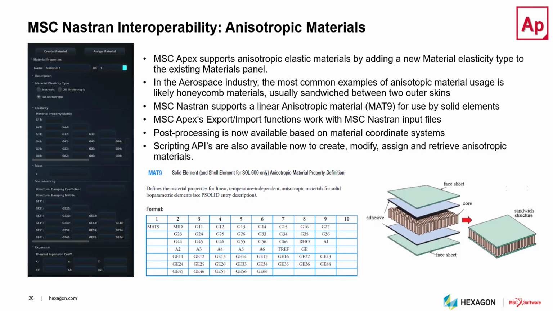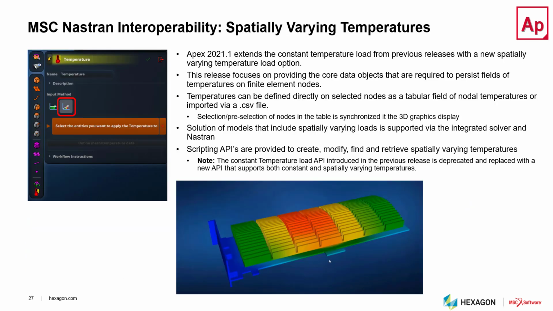Another long-standing request is for those of you that do composites, where you do honeycomb core with composite face sheets on top and bottom, or maybe just top or maybe just bottom, doesn't matter. But Apex now supports the modeling of this via anisotropic materials. Okay, so on the Create Materials tab, you have the ability to create 3D anisotropic materials, and you can see here what that turns into in terms of MSC Nastran. For our Nastran customers, this should feel very familiar to you, and you now have this ability to create these sandwich panels inside of Apex.